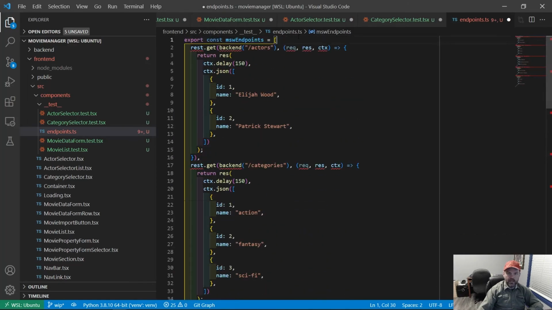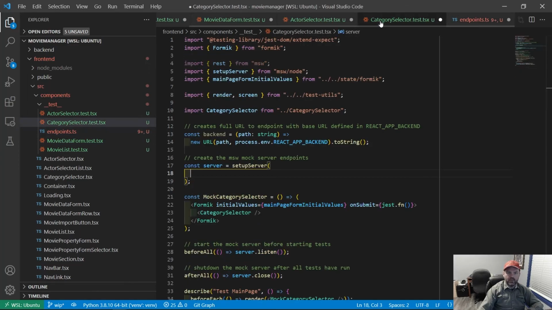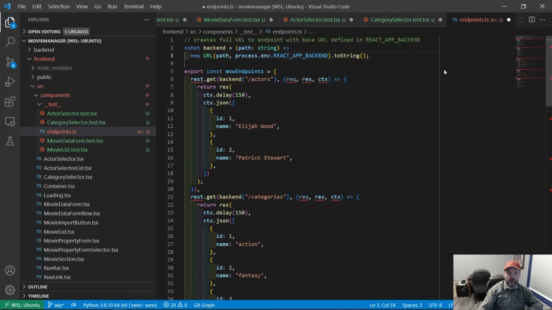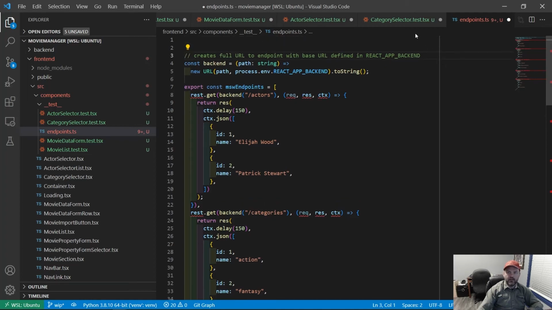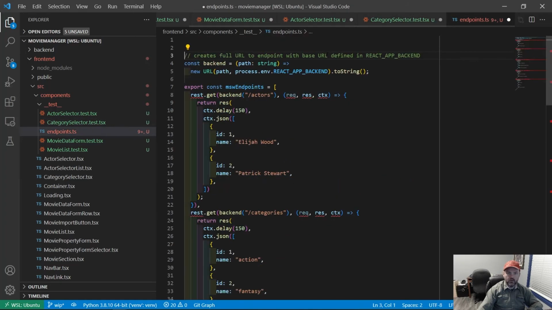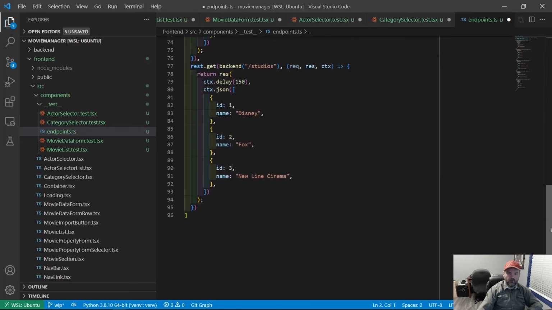And all we have to do now is import REST, and it should be okay. And we can have this one function, our backend function, in one place as well. We'll put that right here. And then all we need to do is import REST from MSW. And I think that should solve all of our problems.